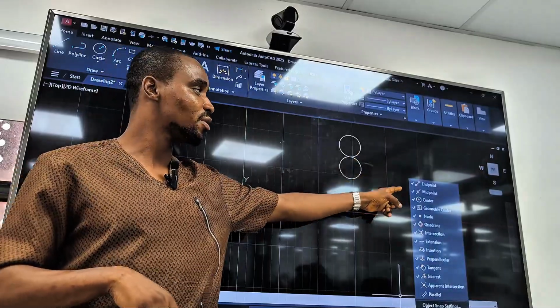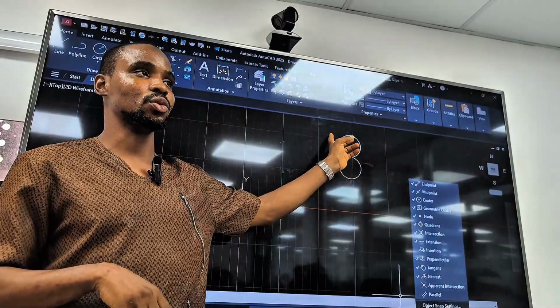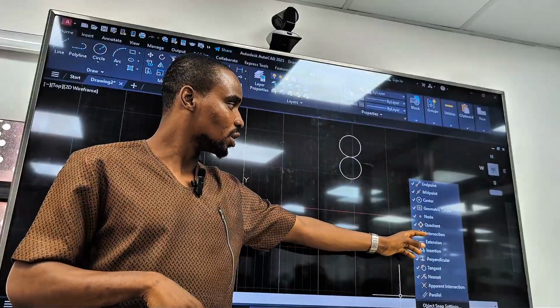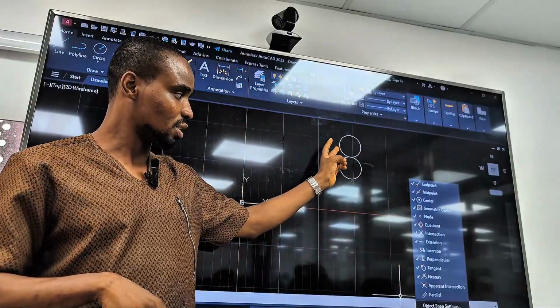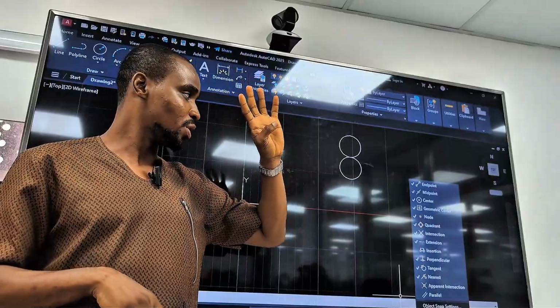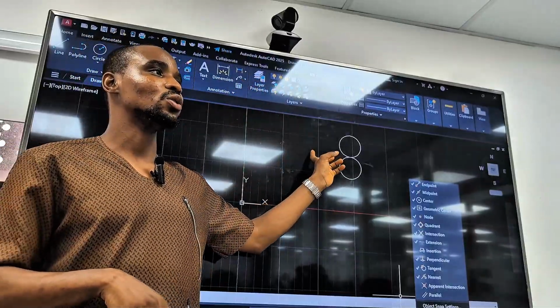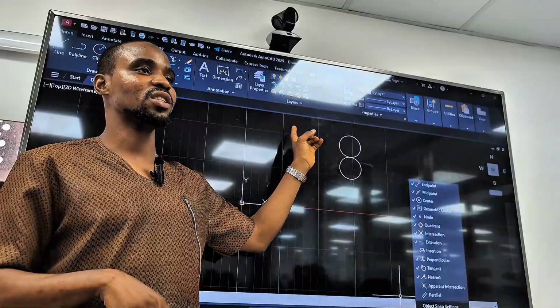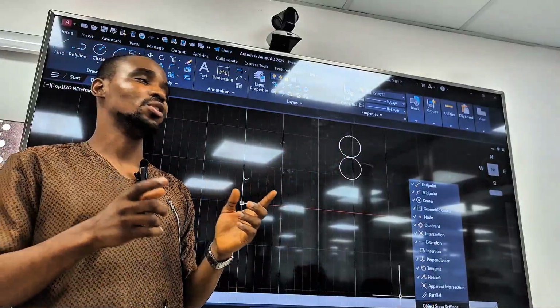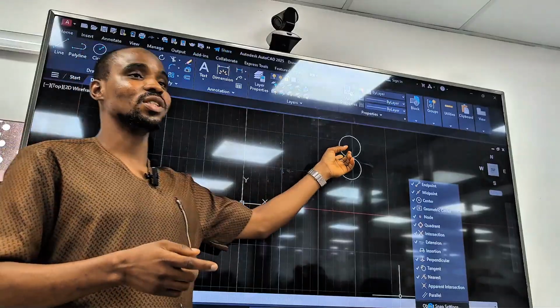All right, so if you don't have it on, you're not going to have it easy this way, right? So you have to make sure that all of this are turned on, before you could actually achieve this. Not everything, but I told you the 4 most important ones, right? So you need to put it on. So now you've moved with base point. You see, it's different from when you move just randomly.